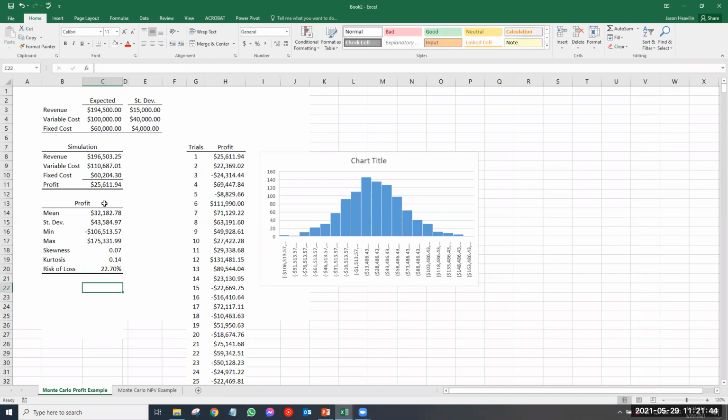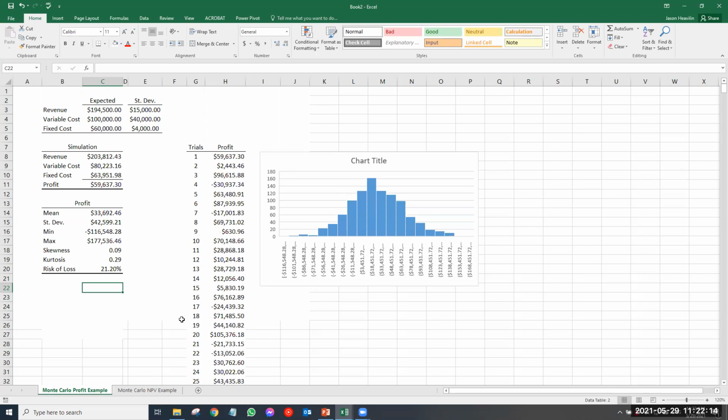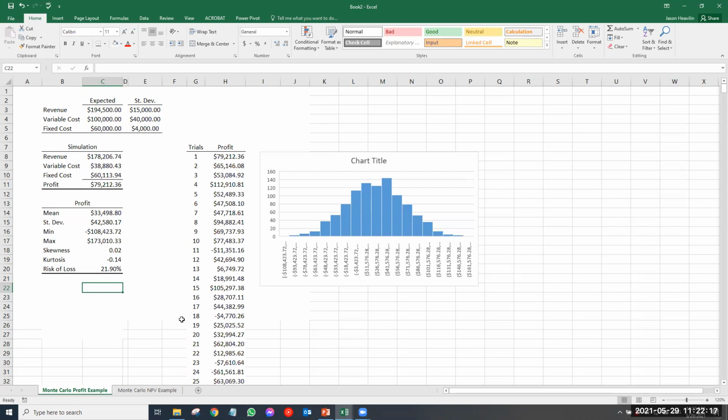So under this simulation of 1,000, there is a 22.7% chance of having a negative net income, or negative profit, for losses. All it's doing is counting all the negatives here divided by 1,000. So 227 of these are negative. But that may change every time we recalculate with a new set of simulations. Now it went down a little bit, but typically it hovers around a certain value. In this case, it seems to be between 20 and 23. So you can confidently say that we are in that range of potential loss for this project.